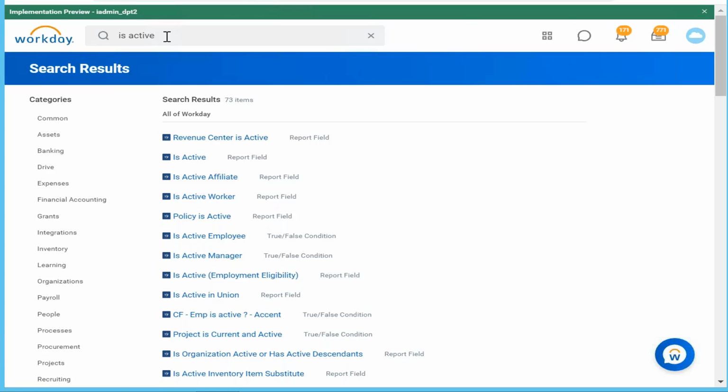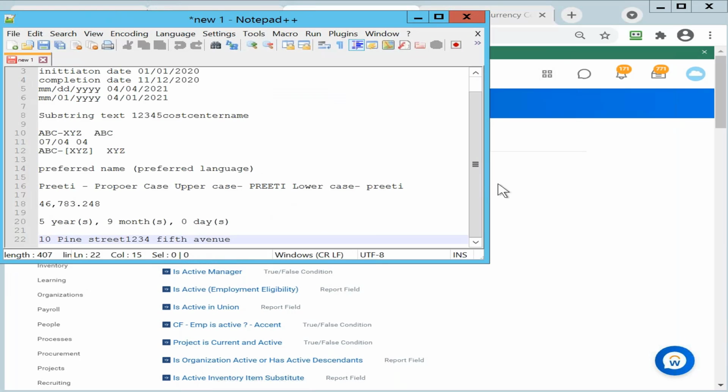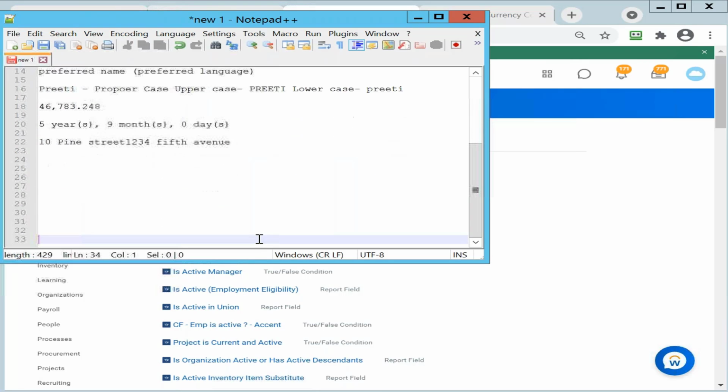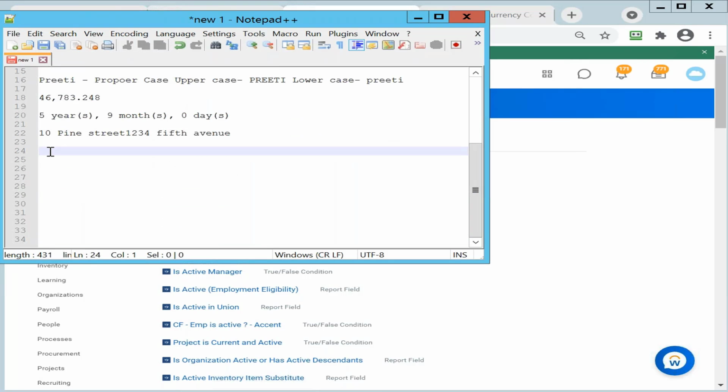So suppose I want to find the following things. Salary, worker. And I want to see if two ranges are true for it or not. First, I want to see if their annual base pay is greater than 1 lakh or not. So that is the first condition: annual base pay greater than 1 lakh.